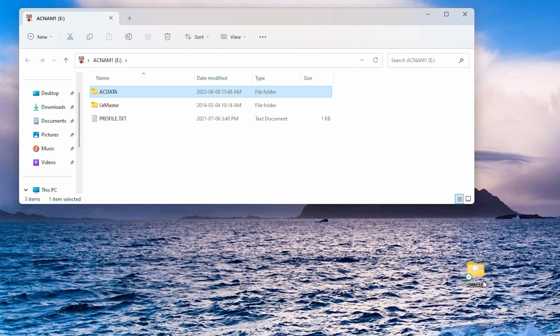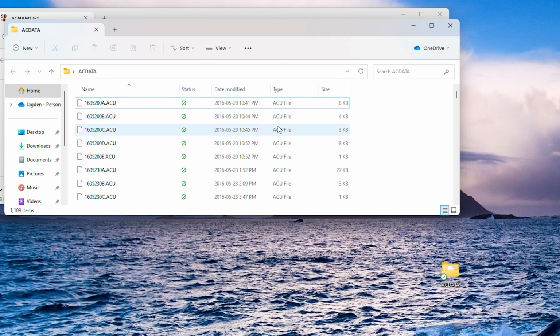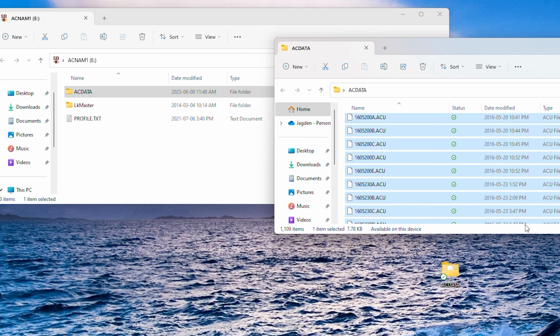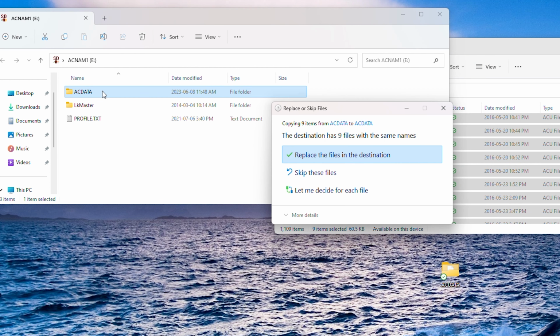We'd go through that same process that we did in step 1, plug the card in, copy all those files, paste them, drag them into the AC data file that we have on our computer desktop. Now, if we want to take those combined files, again, and update an existing card or one of our own cards from a friend's, we would simply open up the existing AC data file, highlight all of the files inside of there, and just simply drag and drop them into the AC data file on our existing card.